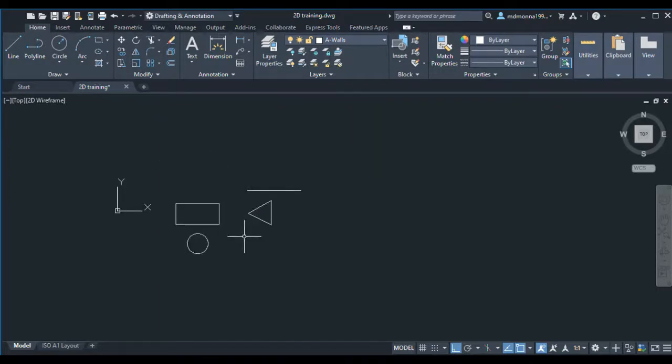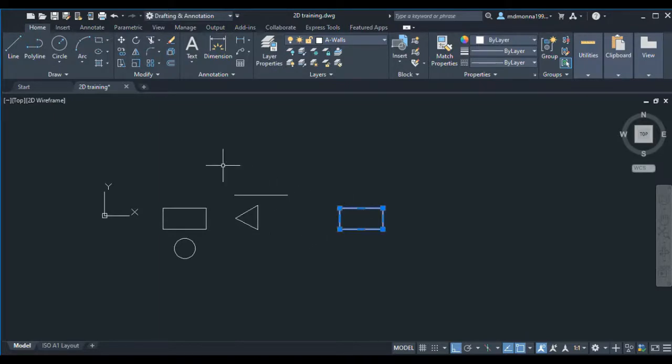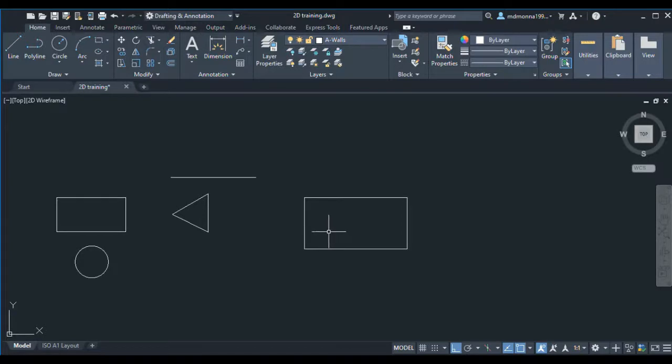After that is the scale tool. What is scale? Scale means if we want to make the same thing a little bit bigger or a little bit smaller, we can use this scale tool. Select the component, click the scale tool, then if we want to make it bigger, enter a factor, like 1.5 times bigger: type 1.5, enter, and it becomes 1.5 times bigger.